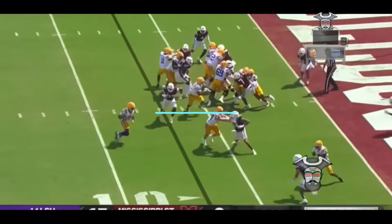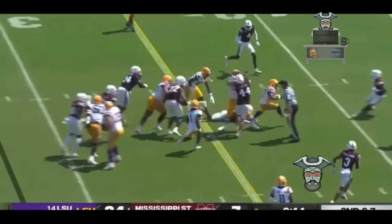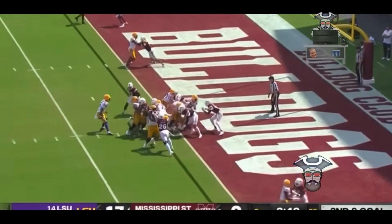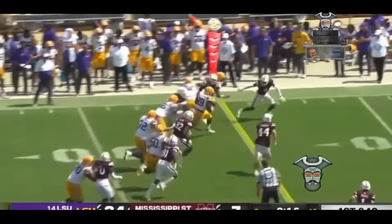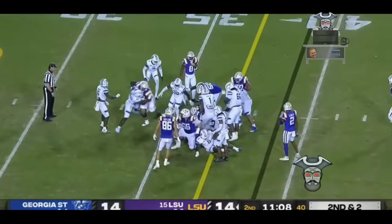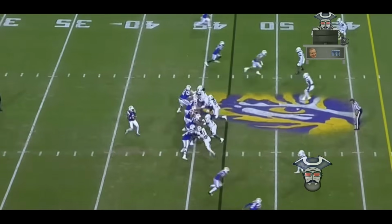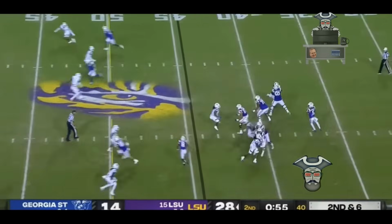But for those of you who are not in favor of Will Campbell, but are willing to learn about him, maybe you have a better understanding of arm length and wingspan measurements, and that they're not the whole model to determine if an offensive tackle can play in the NFL. These are inputs to a much more complex model. It's more complex than just the arms outstretched in front of an athlete, and you just turn the switch on for an electric football board. And that's it. No, it's not that. My point of these videos on Will Campbell is hopefully to provide you with some information so you can have a bit more flexibility in your analysis and just be less biased and cemented and, I guess, less emotional and combative about it.